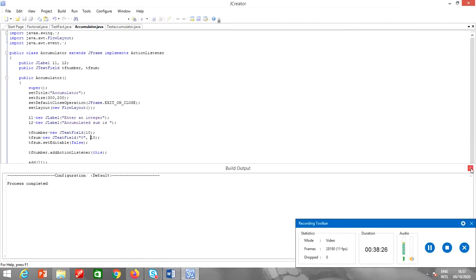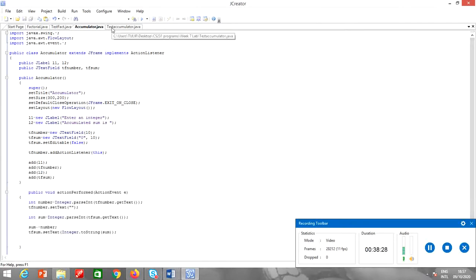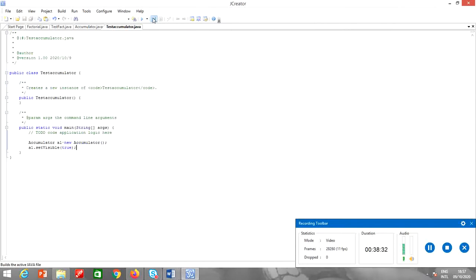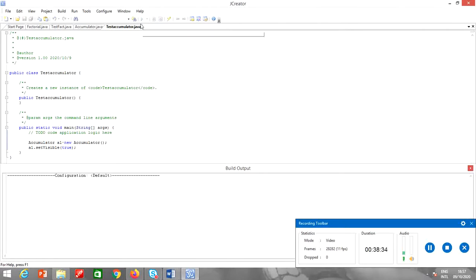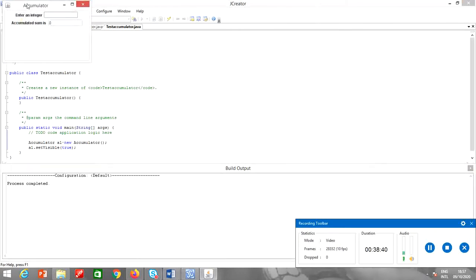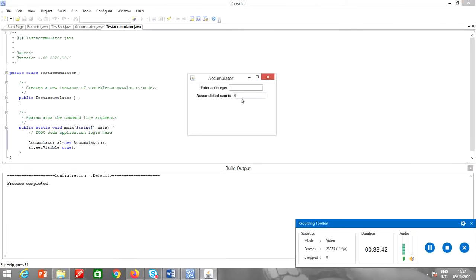So the same logic applies over here, just like in the factorial. You have to initialize your test variable. It should work now. Let's check it. So if you see, by default now 0 appears over here. So let me just write 3, press enter, 3 appears here.